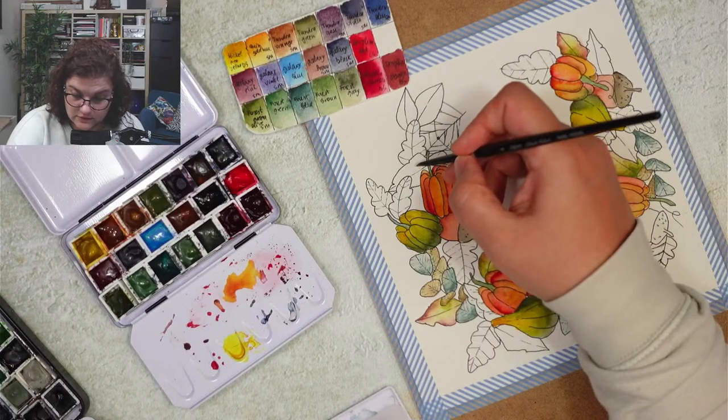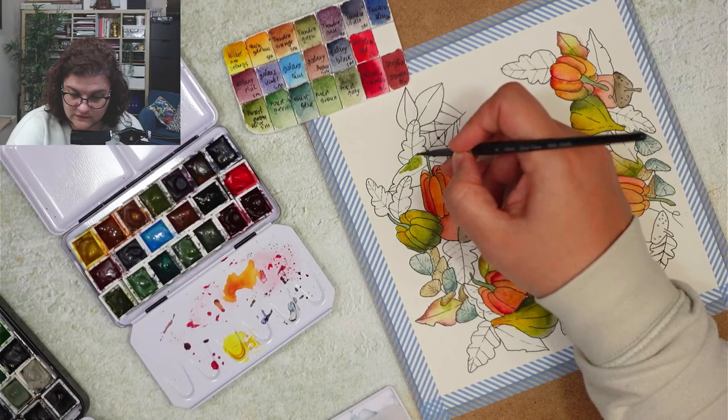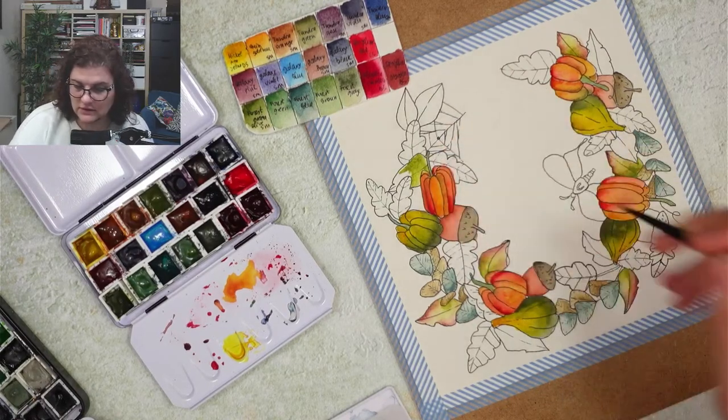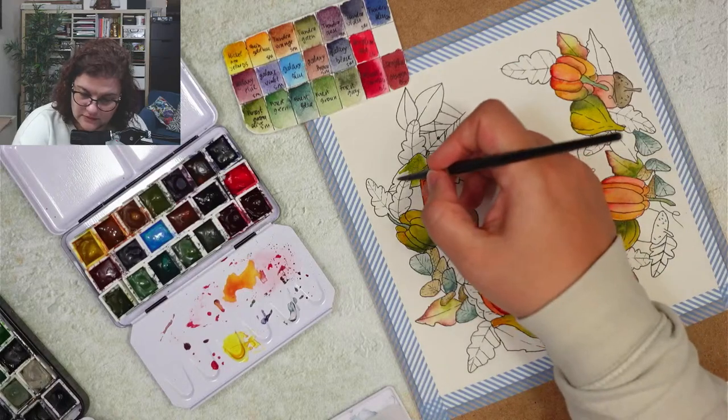Cannot wait for number two in the series, because they did the movie after the first book only. So I want to see how they portray the second book and maybe the third book. That's going to be nice. We're going to see.